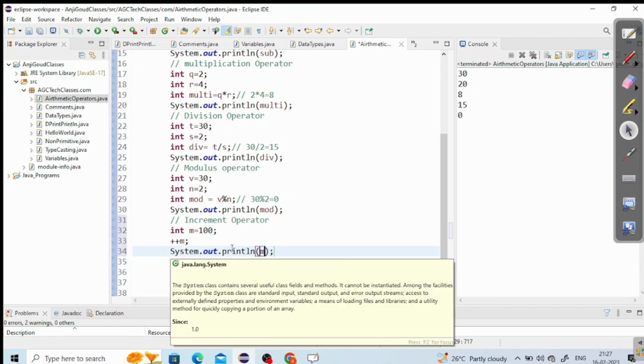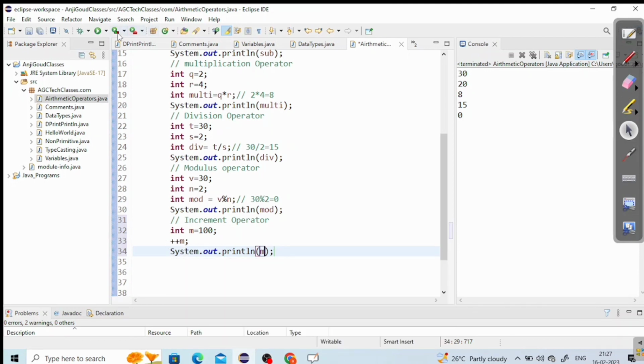So System.out.println(m). What will it display on the screen? We will see now. See, it is incremented by 1. The value m is 100 initially, but it is incremented to 101. So the increment operator is used to increment the value.